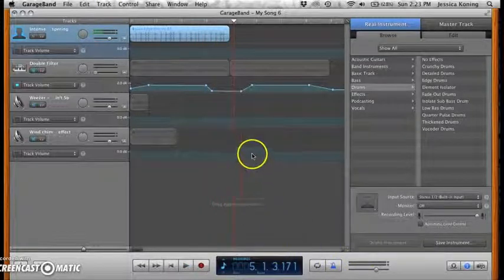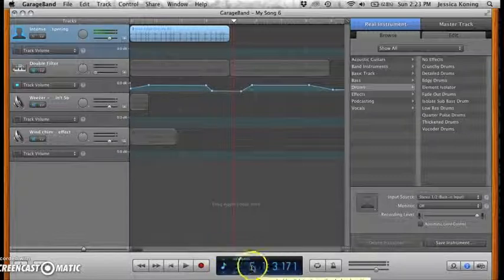And if the metronome bothers you, you can turn that off. It's just this button right here. If you're not trying to keep the beat specifically, or if you don't need it to. In this you can change whether you want it to do measures of time, or you can use a tuner there, your metronome there, or regular time here in seconds and minutes. I'm going to stay with measures just for the purpose of this, but yeah, basically that is the main functions that you need to be aware of.